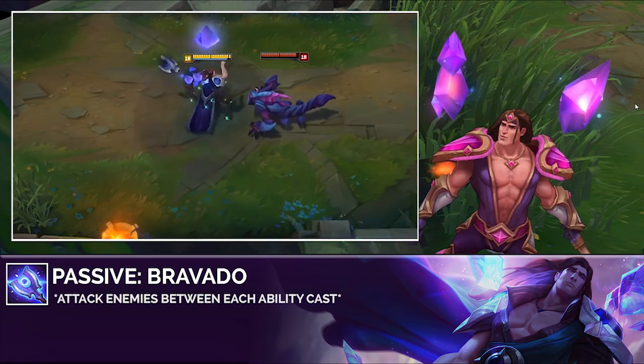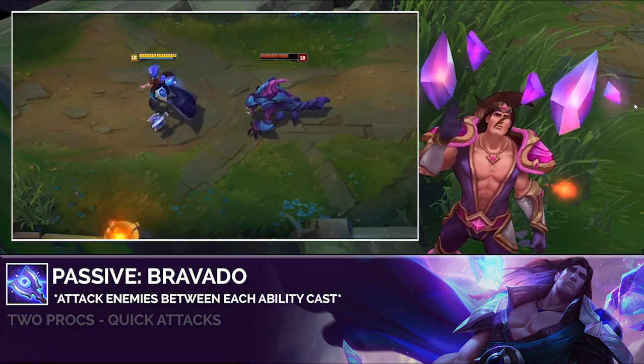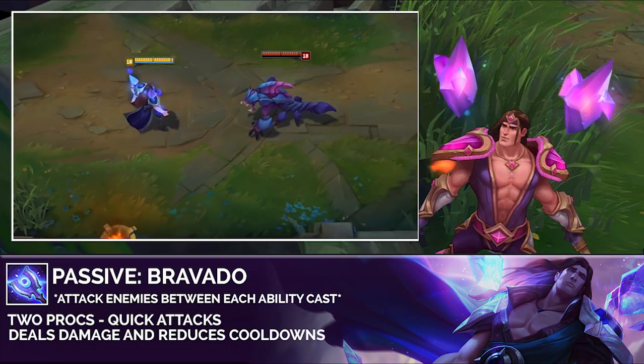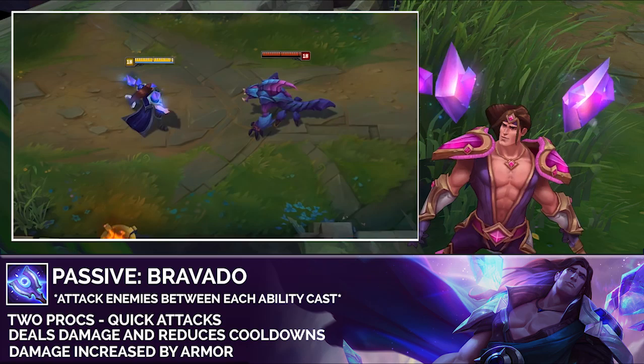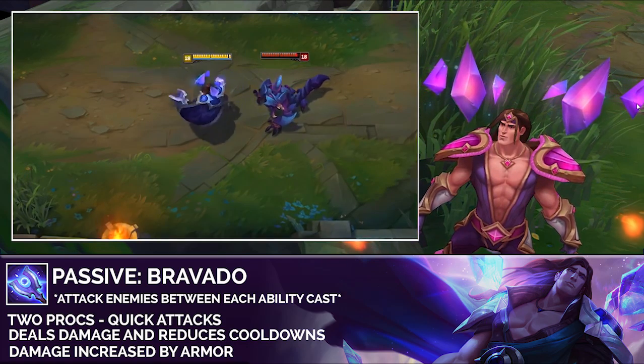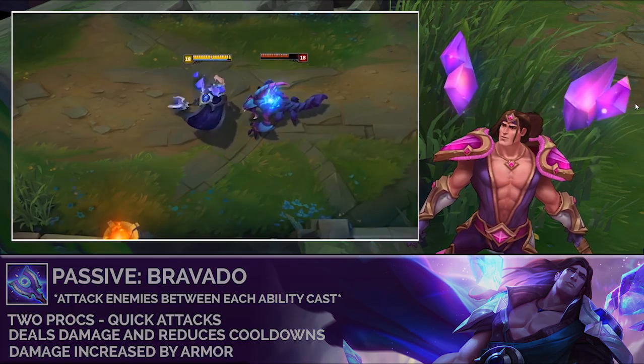If you attack enemies in between each of your spells, you get benefits. It's better to exploit the procs of this. You'll maximize damage and reduce the cooldown of your spells efficiently. The damage is also increased by how much armor you build, and if you want to maximize the number of stuns, I would recommend that you start out by casting E, use the auto attacks, then W, and so on.